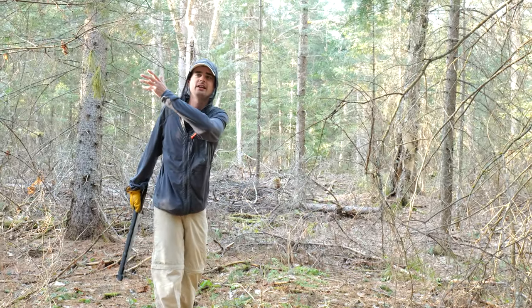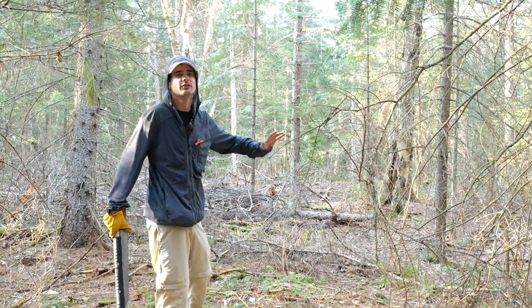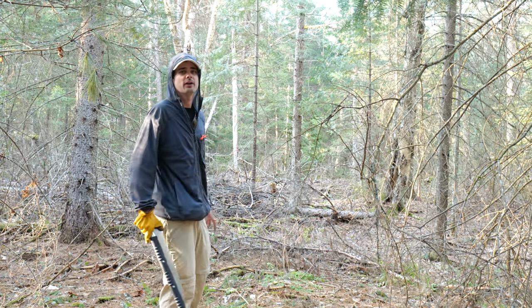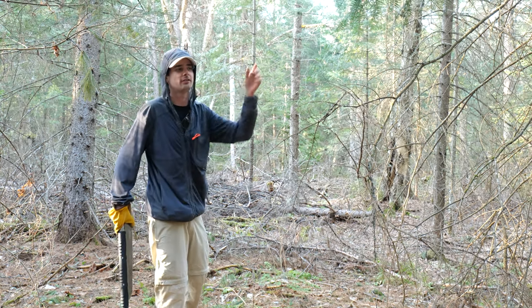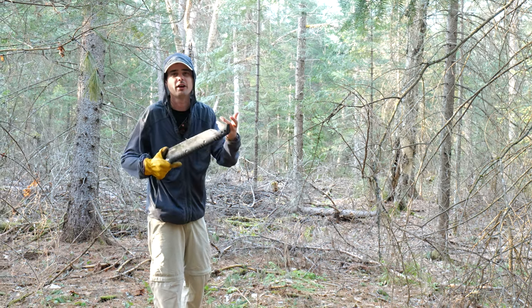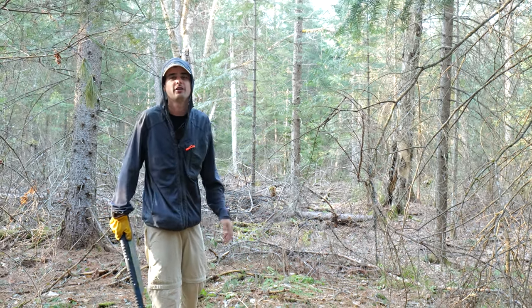So we were checking out that large birch tree. It's a little bit too big. We don't wanna create too much destruction around here, so we're going a little bit deeper. We're going to try and see if we can find some hardwood. Whatever you're looking for, you generally want to make sure that it's up on an angle and it's not down on the ground. If it's down on the ground, there's a high chance it's been permeated by all the moisture or that it's been covered by snow, so it's not really going to be any good firewood.